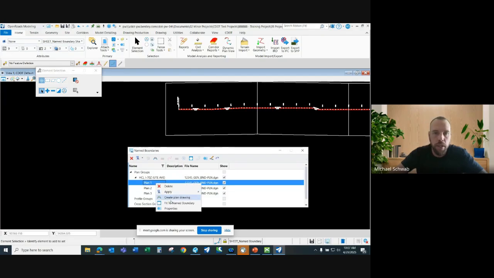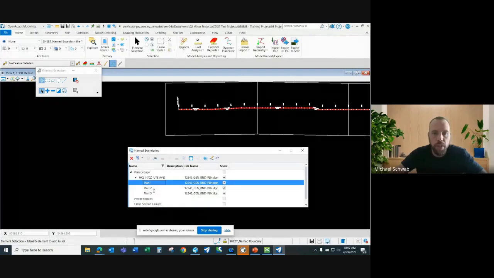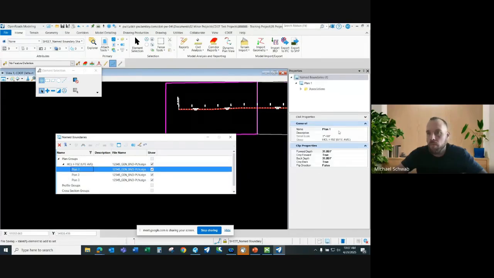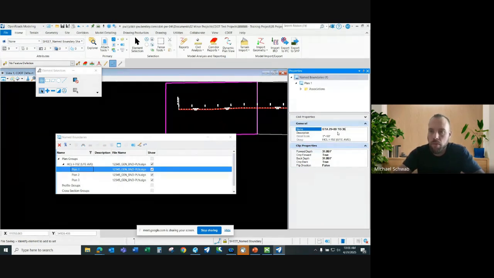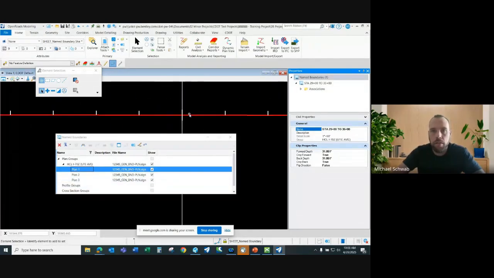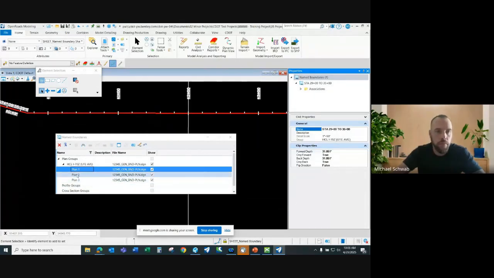Then I'll go to the properties for this sheet boundary, and I can name this station 29. And I believe the next goes from 35 to 42, sorry.